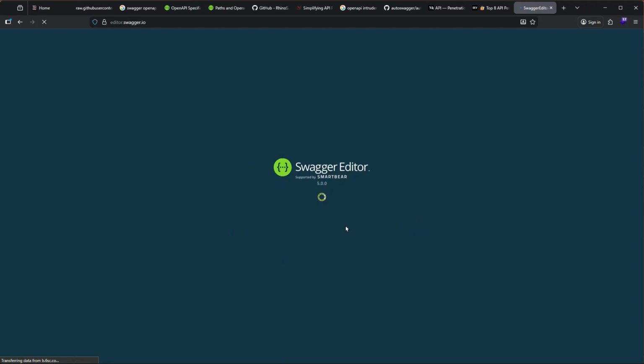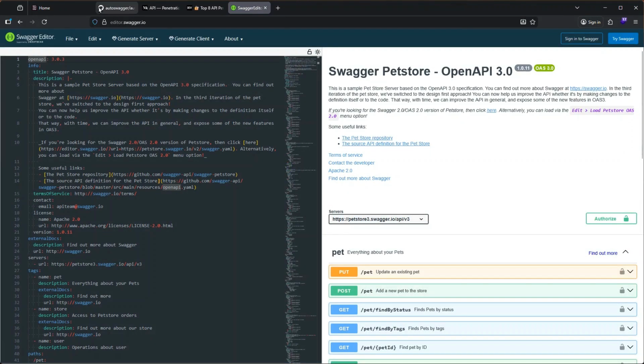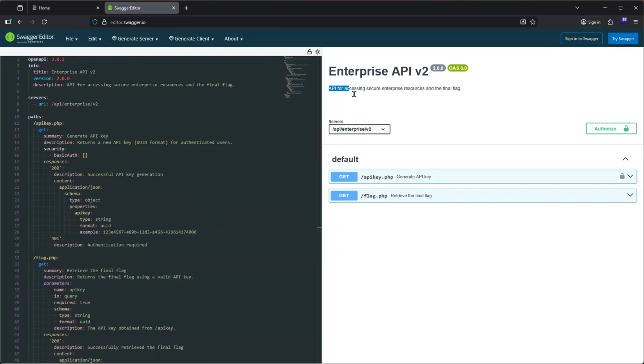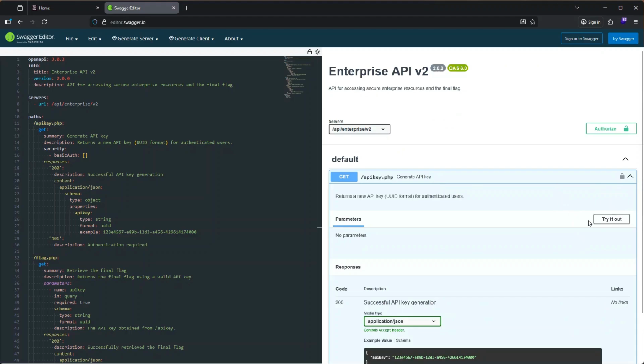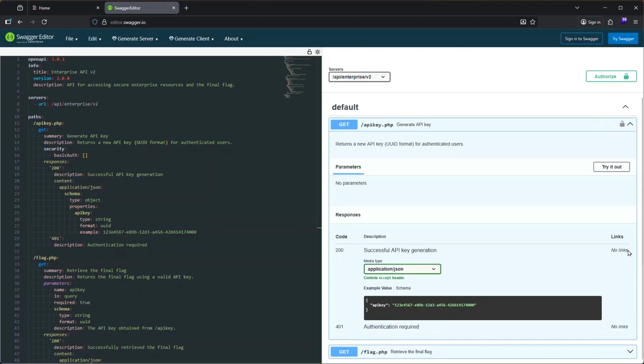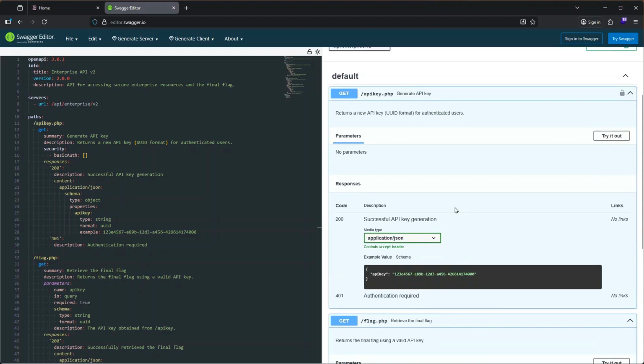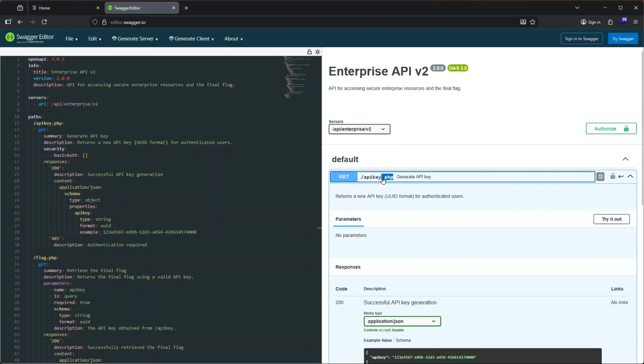What is happening? Paste it here. API for accessing secure enterprise resources. Oh yes, this is much easier to read. So what we have to do here is send a request to apikey.